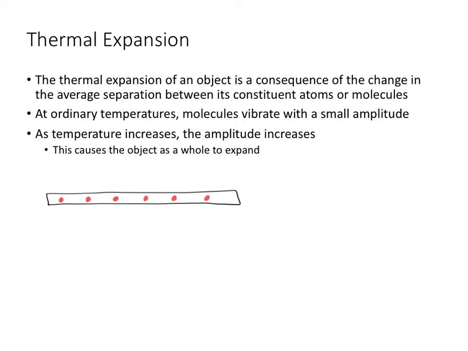But also as this happens, as this whole thing heats up and all of these particles are vibrating with larger amplitudes, then what happens is they all take up more space. And so the length of this will increase by some amount, delta L. So as the temperature increases, the amplitude of the molecular vibrations increases, which causes them to take up more space.